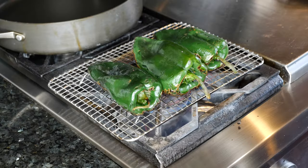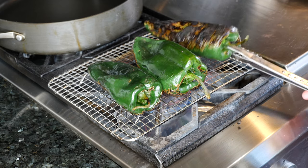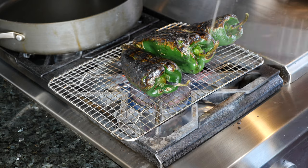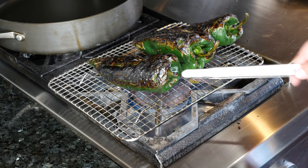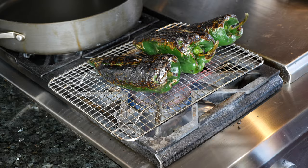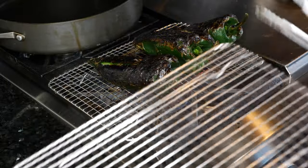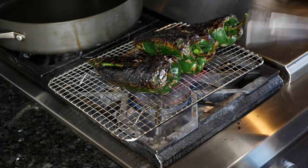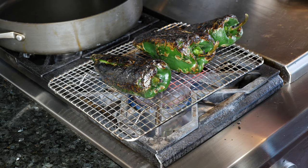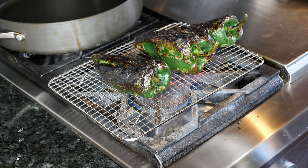It's been about four minutes and one thing I'm noticing with this rack is that they get roasted a lot faster. I'm going to flip them — you can fit about three really big ones on this rack. You can see how quick that char happened. When you first get these they're pretty flat, but the heat is going to bend them a little bit. Make sure you're using it on the back burner especially if you have kids, and let it cool off completely. Don't run water through it — you want to be super safe.